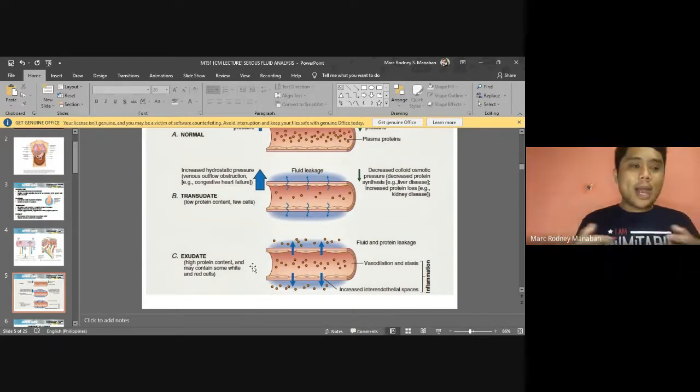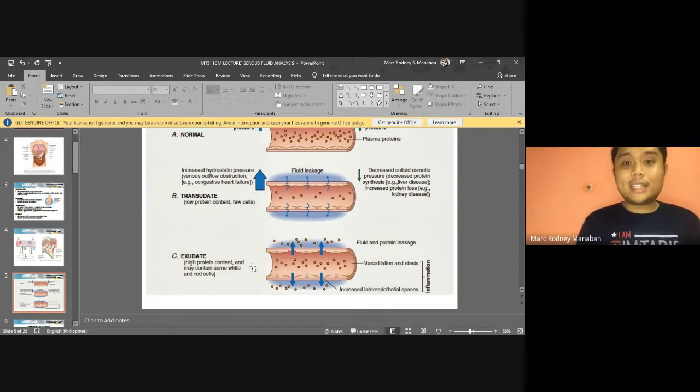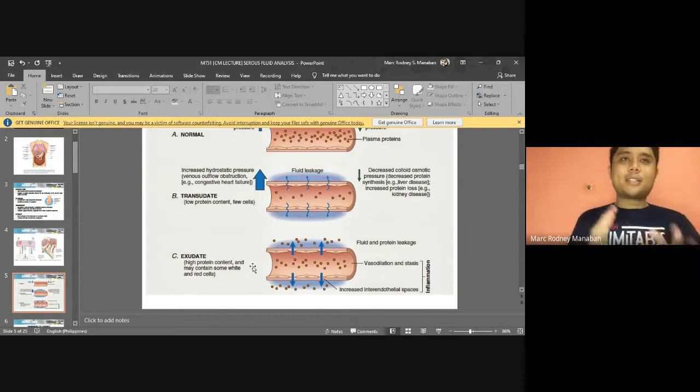Okay, so your capillary opens and vasodilates, and proteins, solutes, and cells leak out and accumulate in your effusion. And that's why your exudate is much more severe, and significant compared to the transudate in terms of analysis, okay? Because again, the presence of exudate indicates that there could be infection and inflammation. Alright? So I hope you got this in a nutshell, so it's not too much information. Alright?